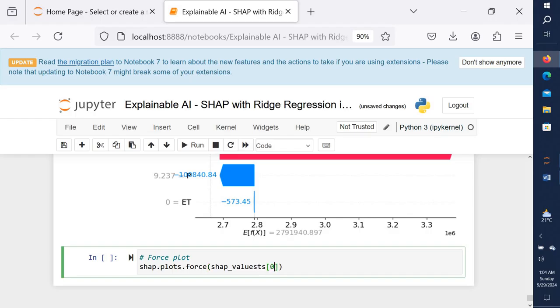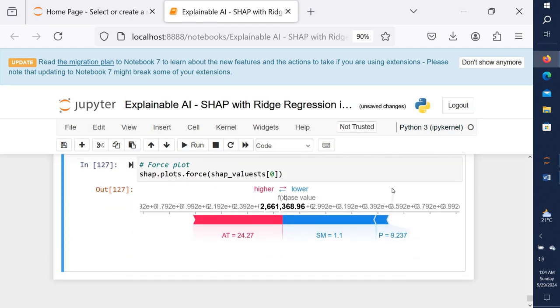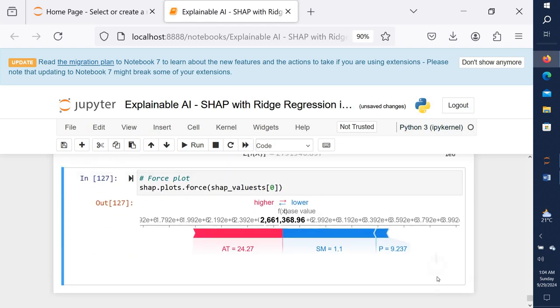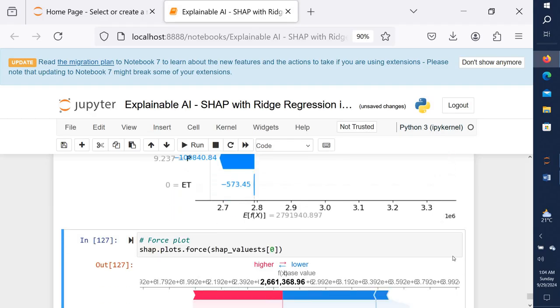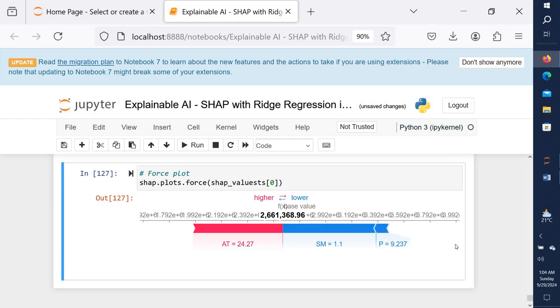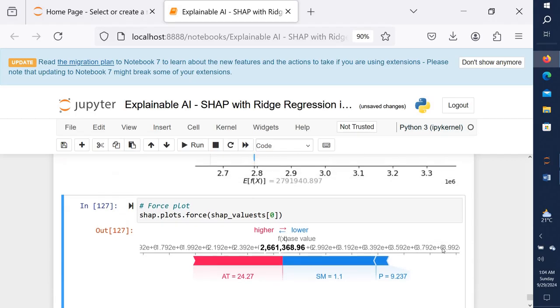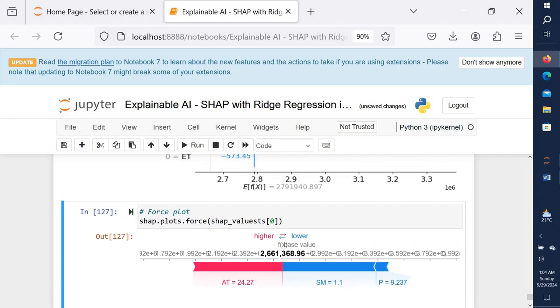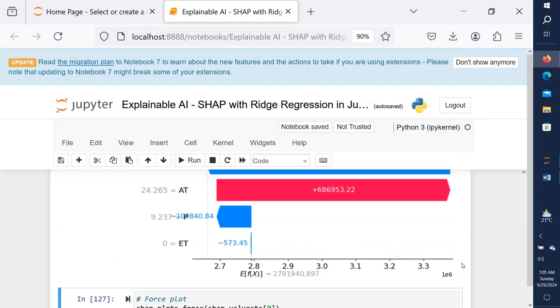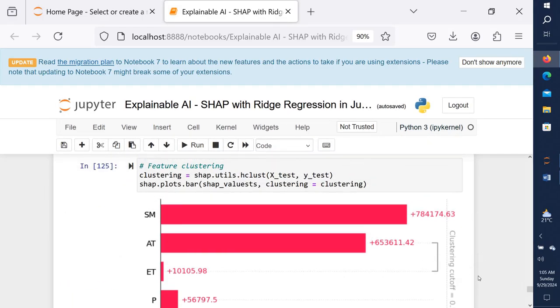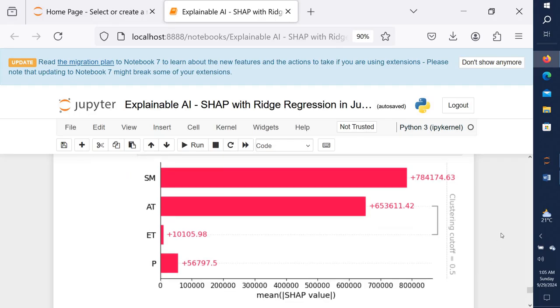Then let's see. So this is what you have. These are some plots that may be important for the interpretation of your results using SHAP. I selected them here. Thank you very much for watching the video. We are at the end of it.